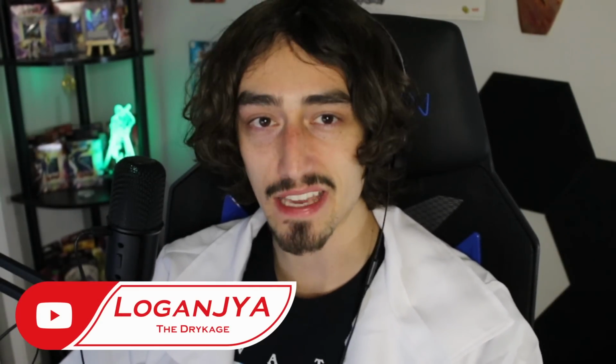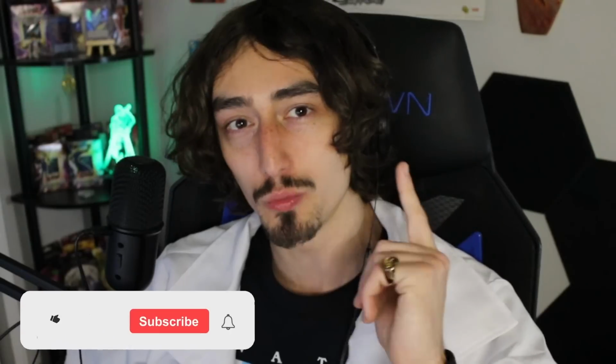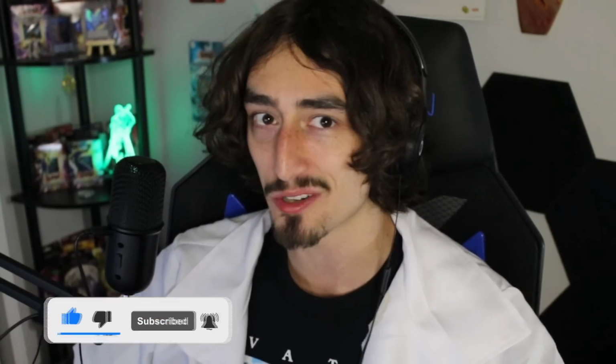What's going on, guys? Logan JYA DryKage here with a long-awaited video. That's right, we've got DRYTRON Combos Volume 2 ready to go post-CYAC. Those Drolling Lockbirds and those Super Heavy Samurais better stay ready because we're coming at them with the full force of the DRYTRON strategy. And these are the combos that are going to help you play the deck as good as you can.